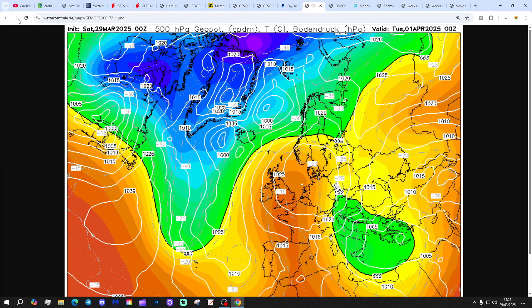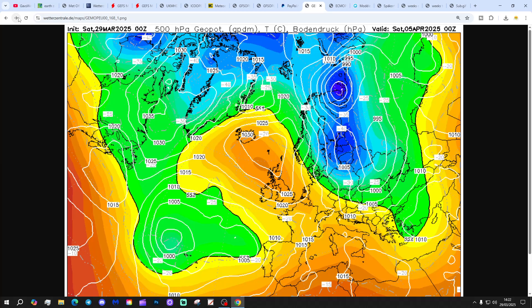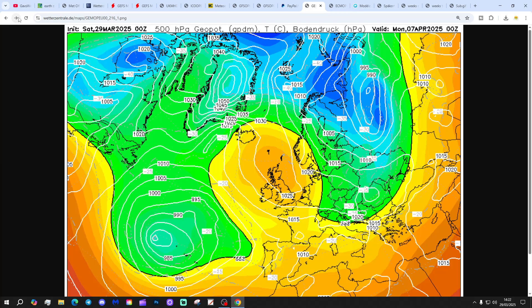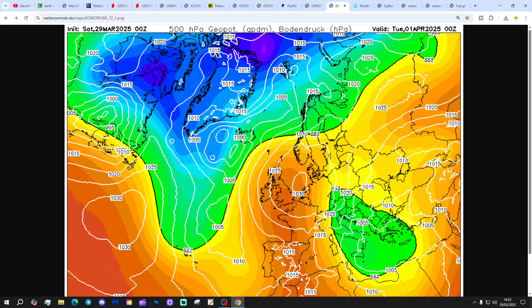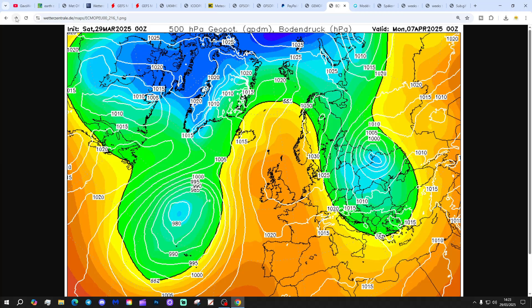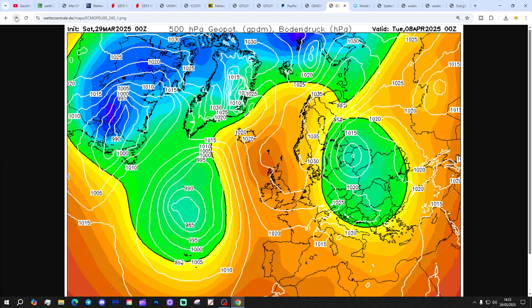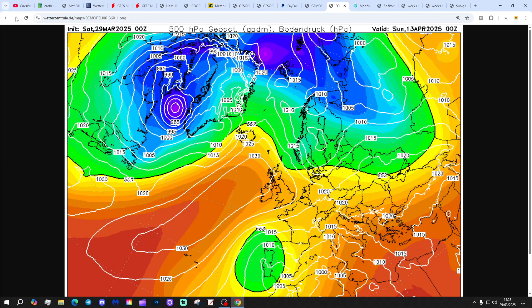GEM again showing high pressure dominating the weather on Tuesday, still in control through Wednesday, Thursday and Friday as well. Loads of dry and fine weather lasting into next weekend, all the way up to day 10 - we're high and dry then. The ECM rounds off our chart data: high pressure remains in control through next week. We'll be talking very warm weather around the middle part of the week, perhaps a bit cooler towards the end of next week with winds from slightly more of an east to north-east direction. Basically high pressure is dominating all the way up to day 10, and beyond that this large anticyclone remains in control to the end of the ECM run, getting us to the 13th of April.